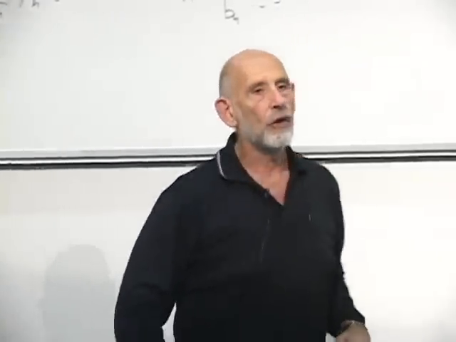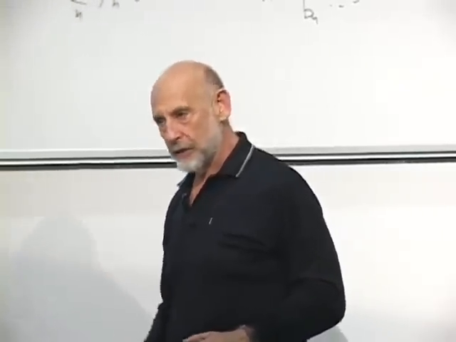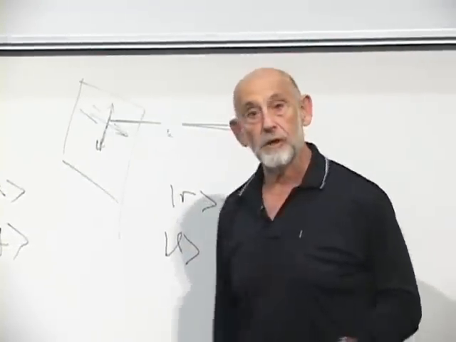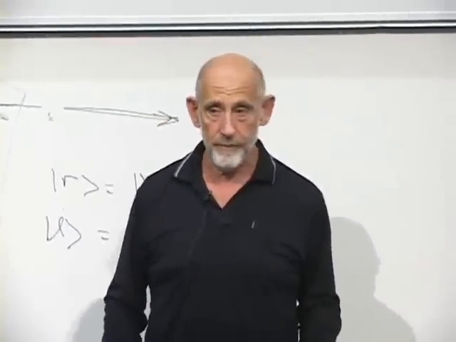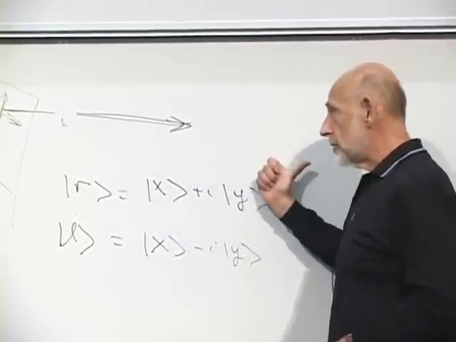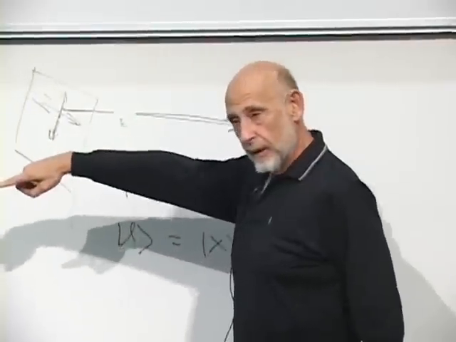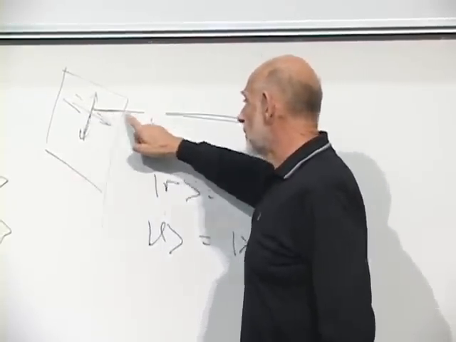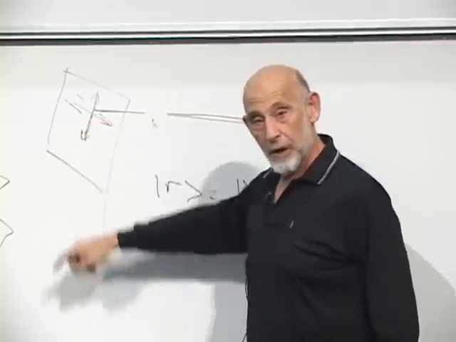If you use as your basis of states the circularly polarized states instead of the linearly polarized states, there are only two of them. So the angular momentum of the photon is either along the axis or along the opposite to the axis, and there is no photon which has zero angular momentum along the axis.